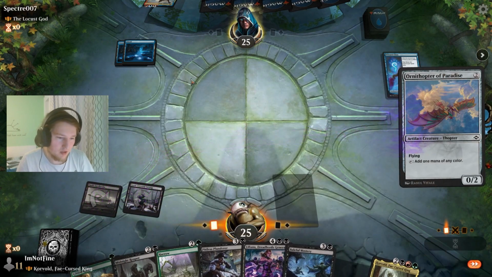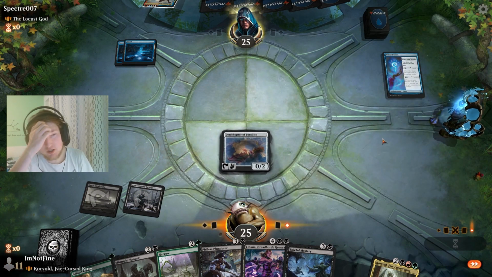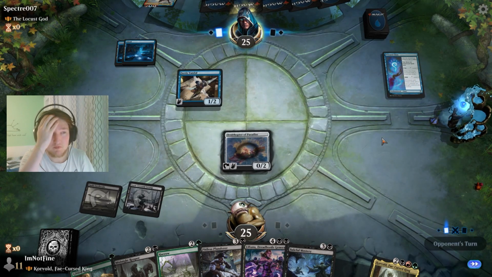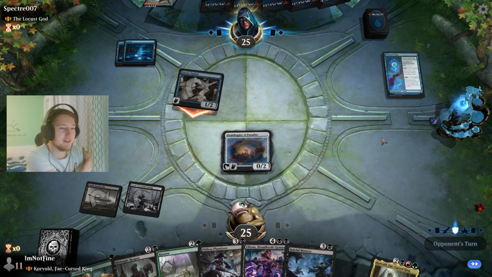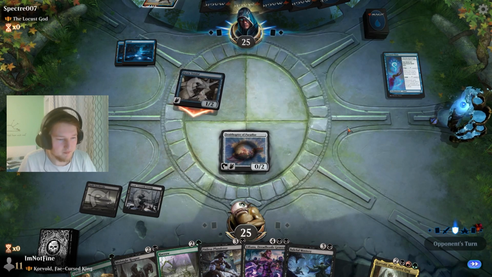Ornithopter, don't counter me. They did not counter me, but I believe they can bounce. Okay, it's reasonable. Nope, not blocking. Never. Because they can just draw a card at instant speed and put a counter on this.